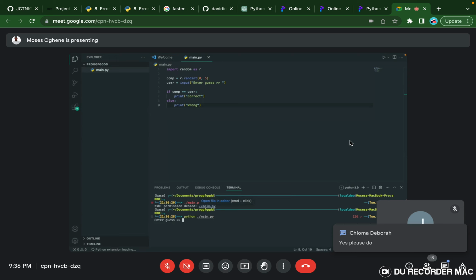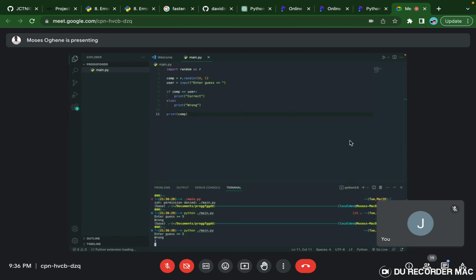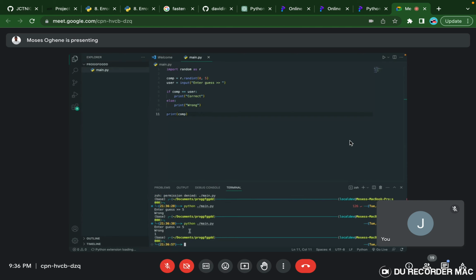I'm going to just say 5, and I'm wrong by default, right? Now let's also print the answer, which is print computer, to be sure that everything is correct. Entering 5 again. Computer got 1.